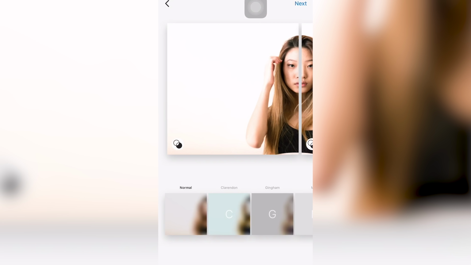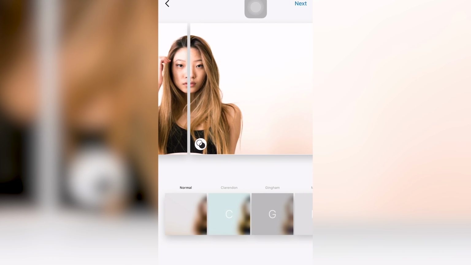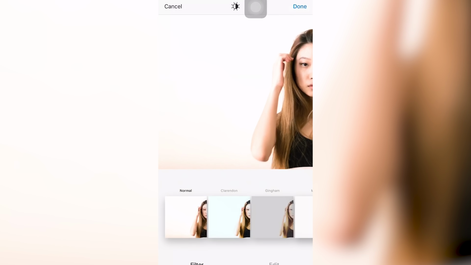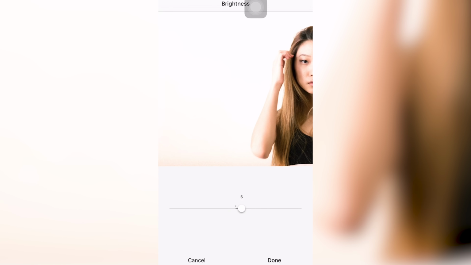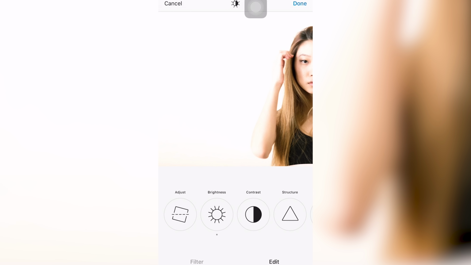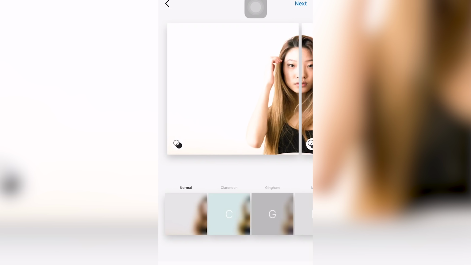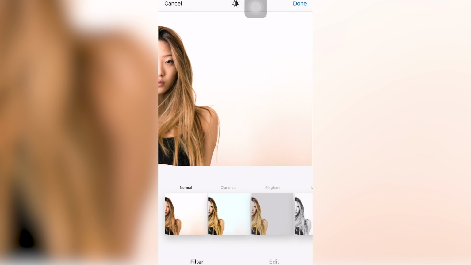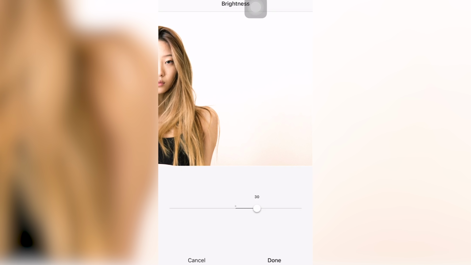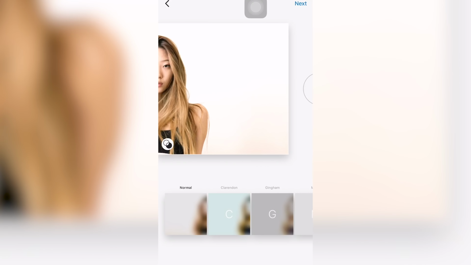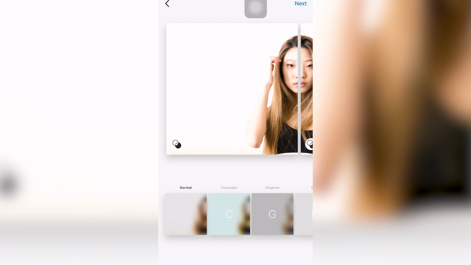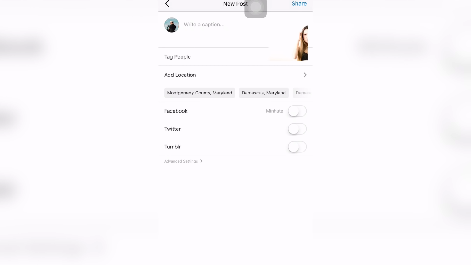Now we've clicked next and we're going to go through, and you see it's kind of weird looking, but it's fine. When you edit a photo like this, you have to make sure that both the edits look the same. So here we have the brightness setting. I'm just going to set that for you guys as an example. Go to the second one, do the same exact edit. So we've got to get 29, and then we look at that, okay, it's bright. Hit next, and then we're going to take a look.